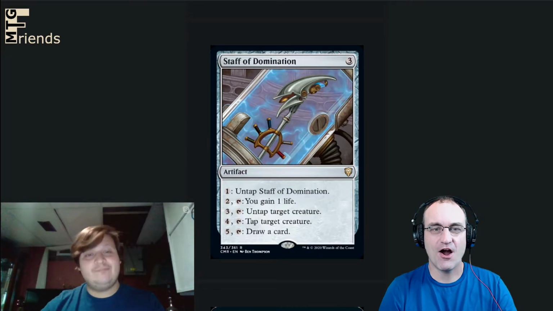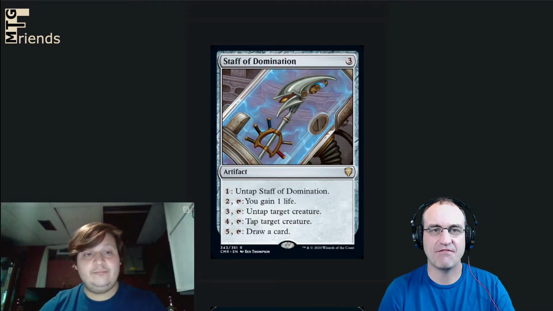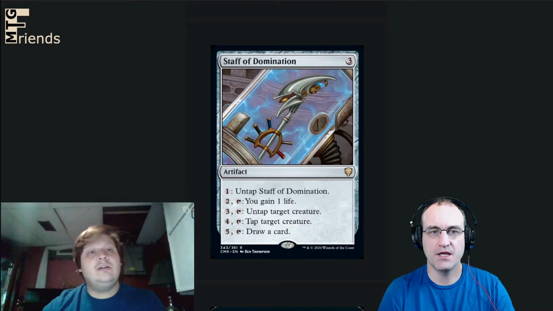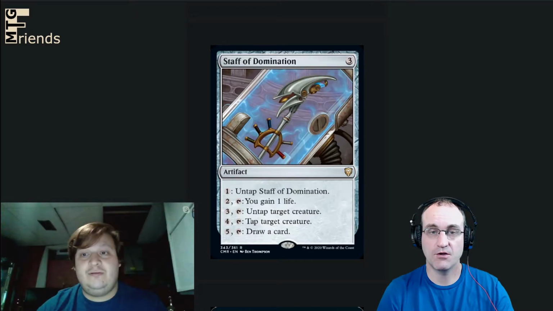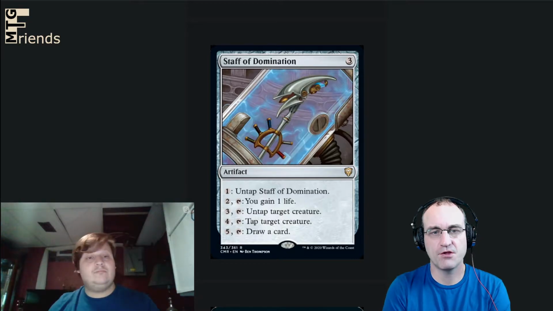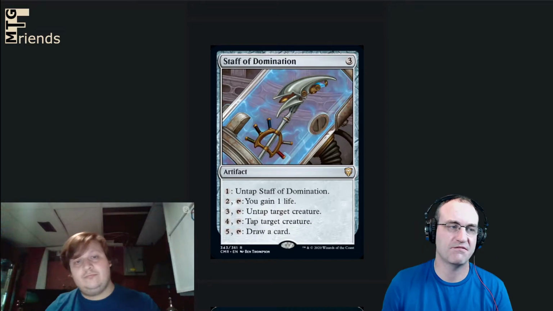All right, another reprint we thought we would mention is Staff of Domination for 3. It has also been needing a reprint. It's over $50 right now. Yeah, so that'll be coming down. For 1, you untap Staff of Domination. For 2, you tap it, you gain 1 life. For 3, you tap it, untap target creature. And for 4, you tap target creature. And for 5, draw a card. It's got so much stuff it does.